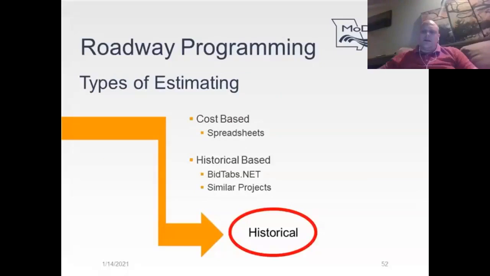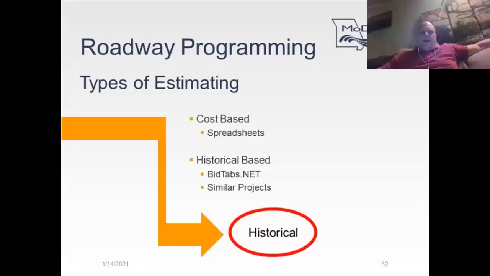Talking about the roadway programming, there are several ways to come up with a cost per project. Two of our most common ways are cost-based and historical-based estimating. The cost-based estimating looks at individual parts that could make up a pay item, such as equipment, material, labor, and overhead and profit. Historical-based estimating uses bid history to determine the unit price for each pay item in your project. For programming estimates, you want to focus on the historical prices, but some pay items in your project may need some more attention than just history.